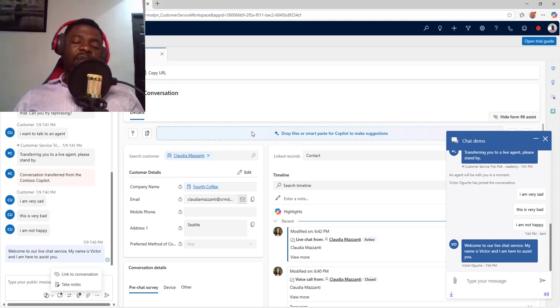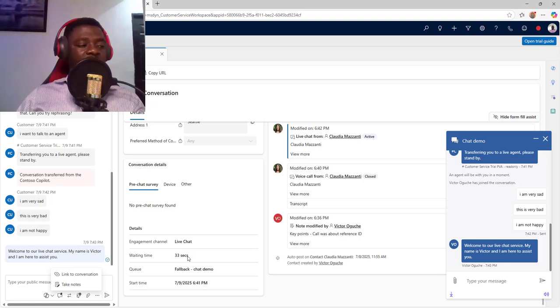Then, as I said earlier on, the beautiful thing is that the interface is virtually the same. So your agent doesn't need to bother themselves about what this one seems to be like. The same way we had it from the voice, you can now have on the chat the customer information. You could go down and see where the device is coming from, and you could see the engagements this person is chatting. So you could have multiple tabs of those different engagements. You just have closed the phone call.